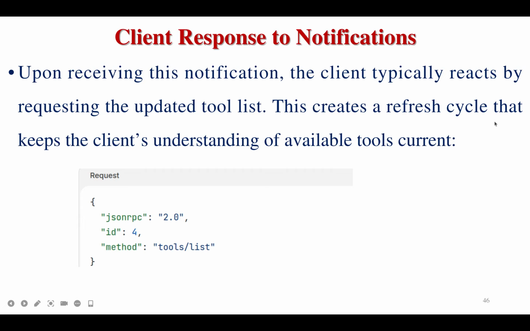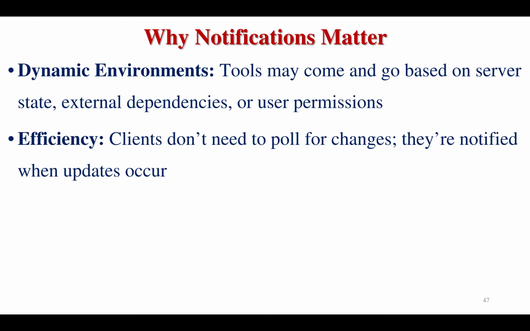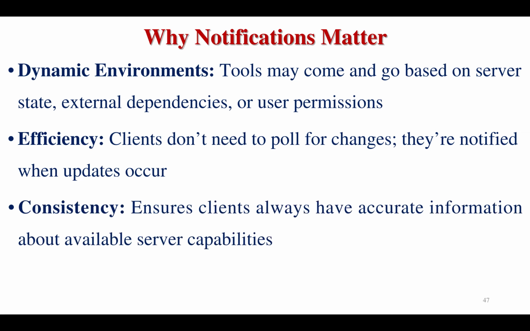So upon receiving this notification, the client will just update the tool list. How it can do that is it will make another call to the server. Once again it is going to make a tools/list request. It will completely replace the previous list of tools that has been maintained in the registry for this particular server. That's the thing, right? So the advantage of having notifications is a dynamic environment. Whenever there are changes on the server, external dependencies or user permissions, that can be easily handled, and the clients do not need to poll. Otherwise, every time the client has to know whether there is an update on the server, it has to poll. That can be avoided, and that makes life easier.